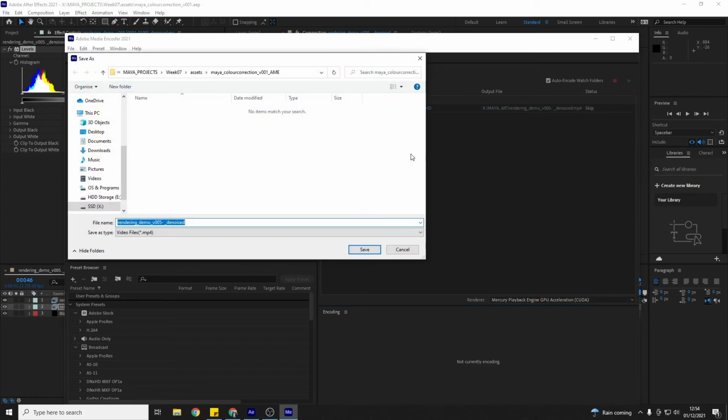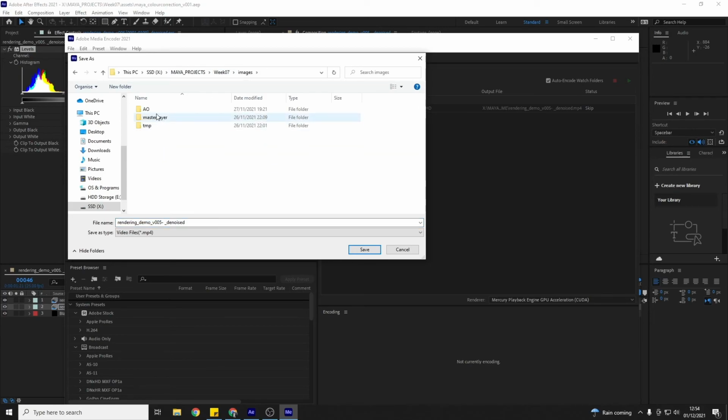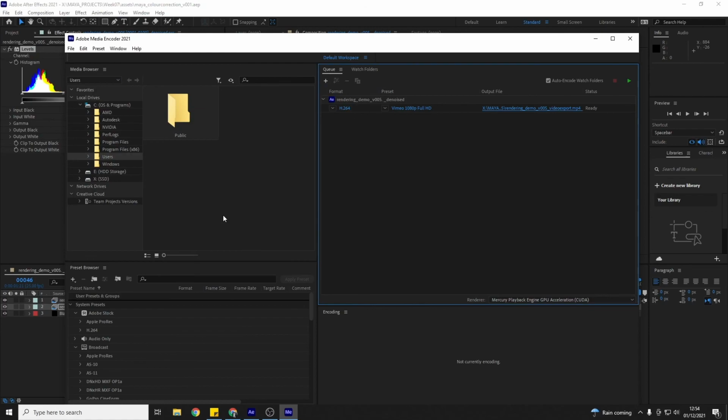And then if we click here, we can save. I'm going to put it into the images folder inside here and call it rendering demo v5 video export, and save.